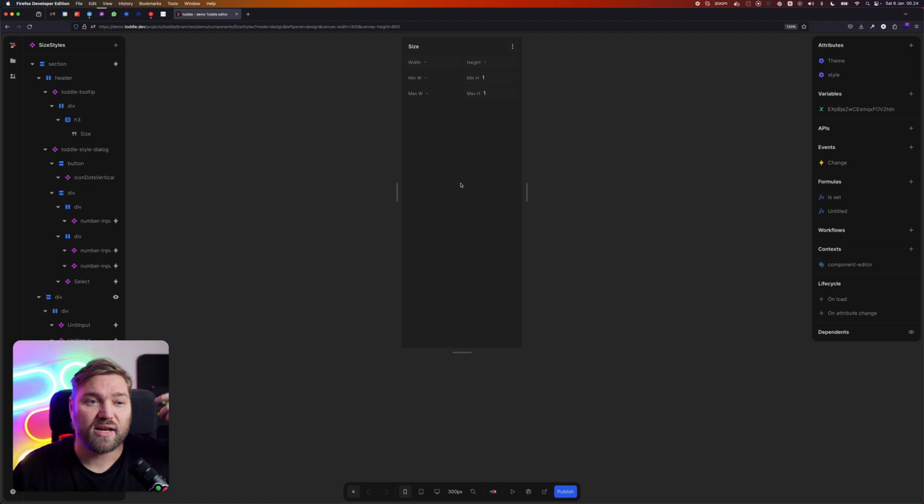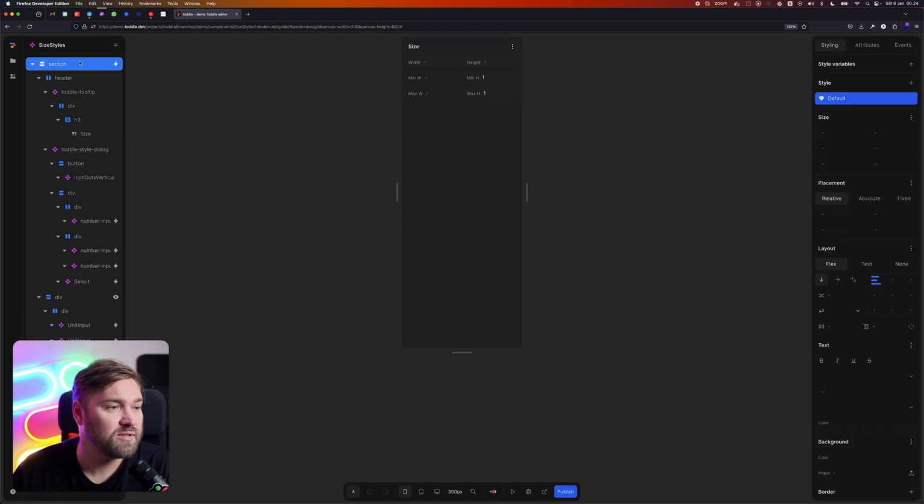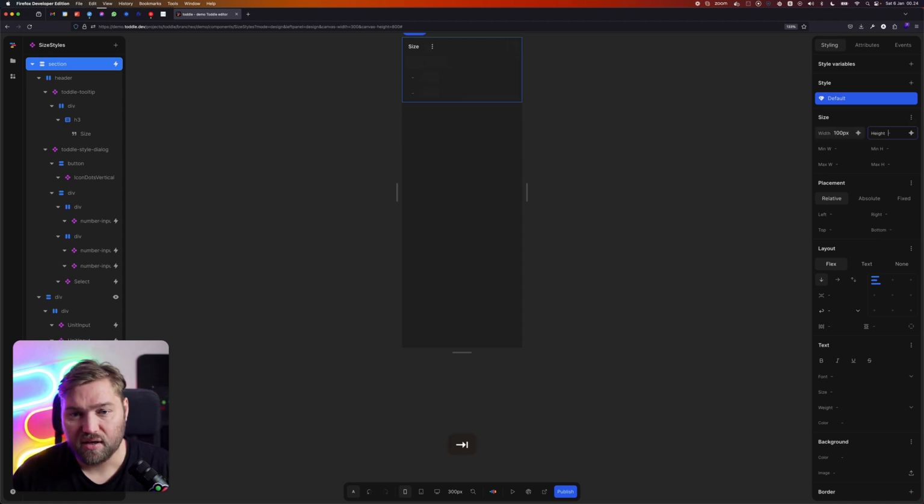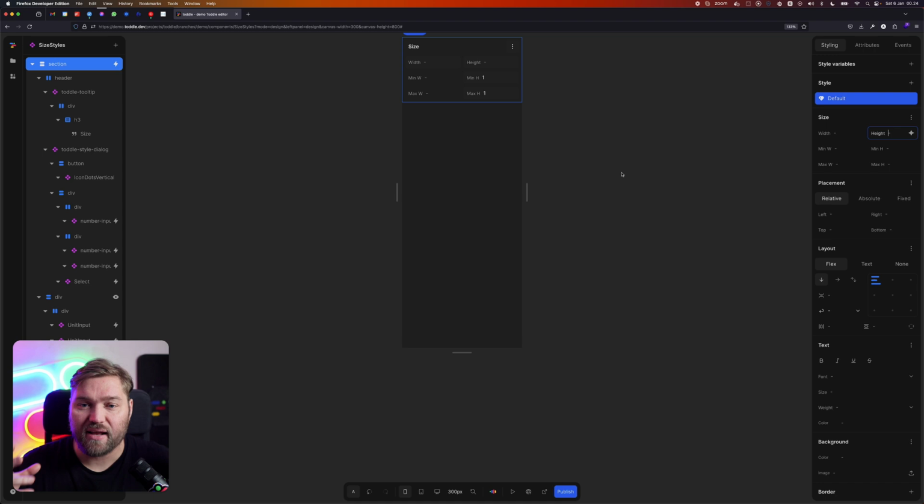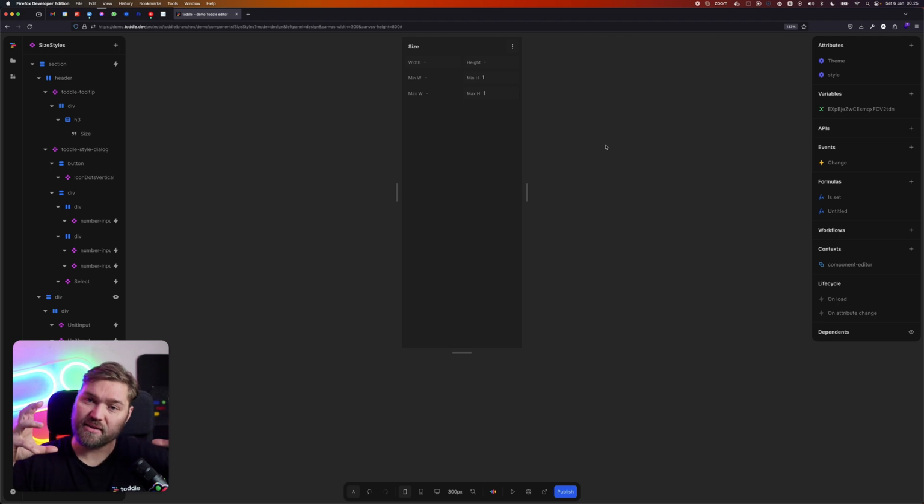Whenever you're saying width, height, min height, padding, margin, all these are distances. And we have certain things we can do with that. If we take the section, I can say, for example, 100, and it'll automatically add pixels. This component knows that if I'm just saying 100, I mean pixels. If I'm pressing arrow up and down, I can increase or decrease these things, right? And all that logic, all this listening for the key events and handling that correctly, is all baked into this unit input component. And because we can encapsulate that inside a component, I don't need to think about that logic when I'm figuring out how to do margin styles, right?